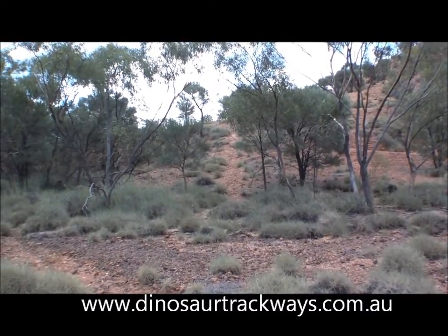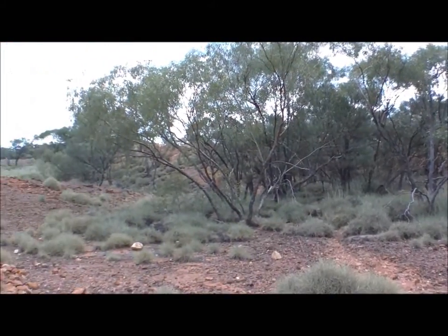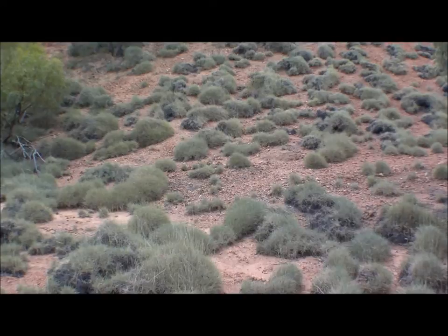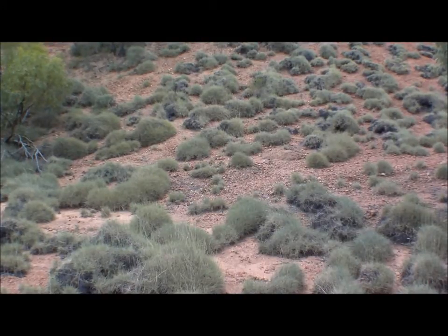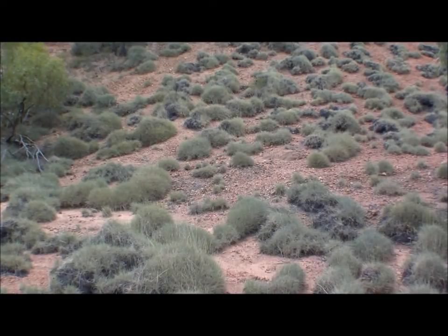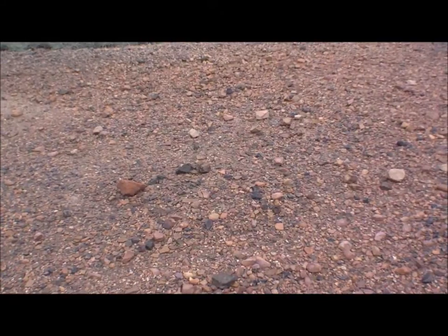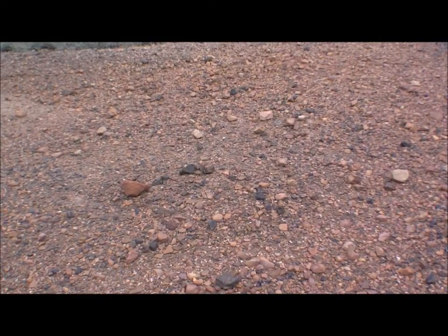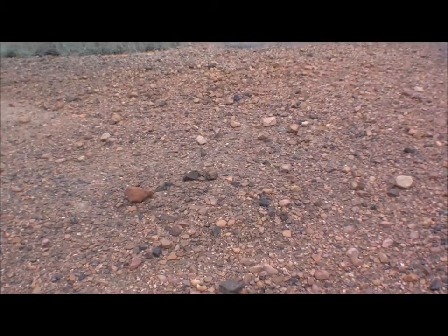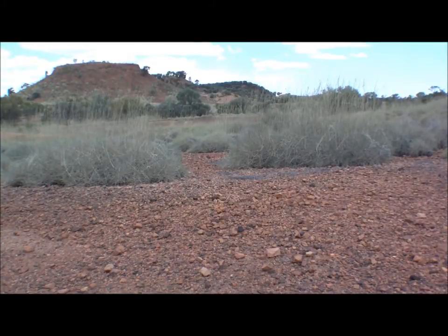These are Normanton box trees in a Mallee Gum area as part of the Spinifex Walk here at Lark Quarry. The Spinifex grasses grow in clumps and the middles die out as nutrients are depleted, but the dying plants in the middle replace nutrients allowing new species to establish. In some areas this rich duricrust or ironstone surface is where the area is rich in iron hydroxide, weathered in all sorts of shapes as it erodes down from nearby breakaways, and it's often a sign that there could be opals in the area.